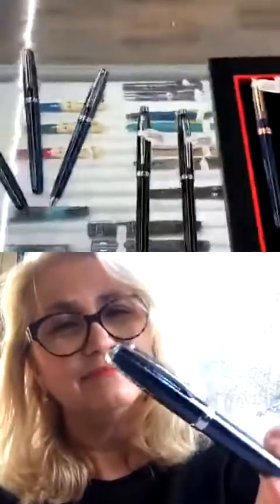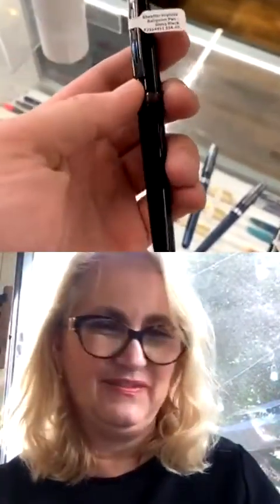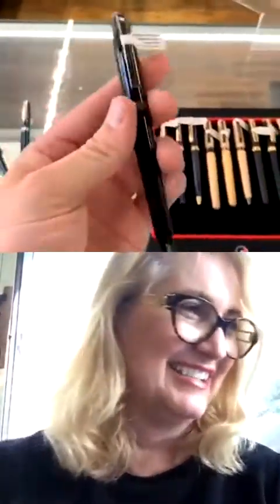But the point is that in order to make room for these three new Art Deco styles, we have to take away something. And so some colors come and go, and sometimes they're my favorites, and I'm like, oh no, but they're beautiful. You hate to see them go, but you love seeing the new stuff roll in. That's right. And what do pen people love? What's new. They want to see what's new. I've got people coming in like 3 times a week. What's new? And I'm like, bro, you were just here yesterday.